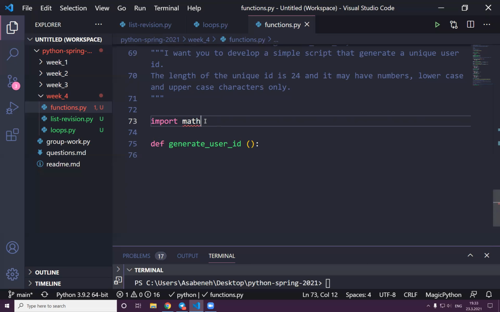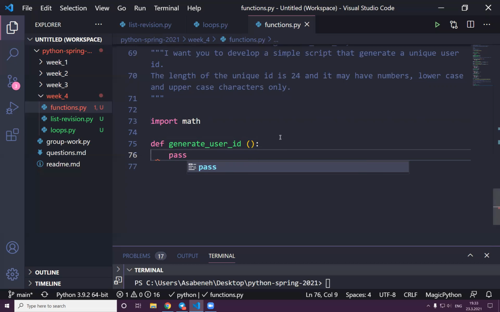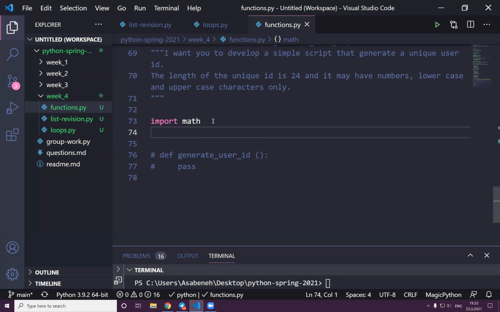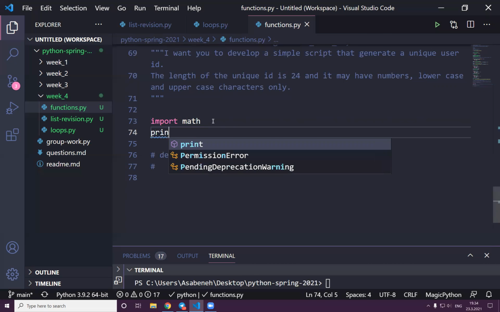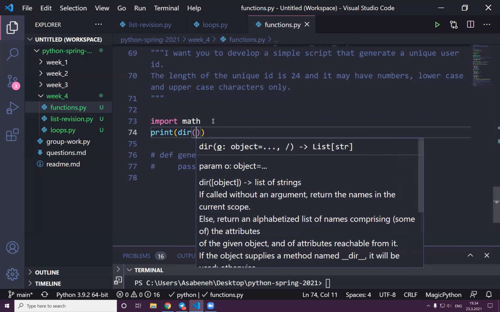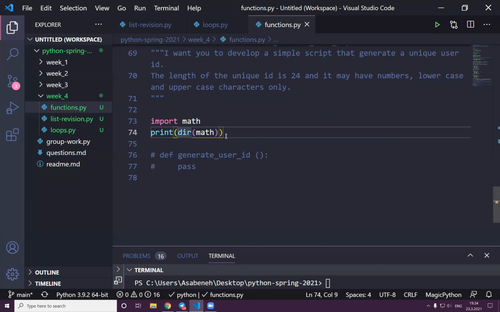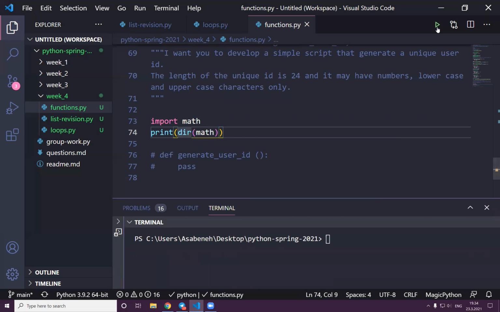For the time being, let's comment this out and work on the math module. What does it actually have? To know what it has, just print it. Print dir math. Do you remember? We've been using dir to know what methods some object has. So now let's print this out.